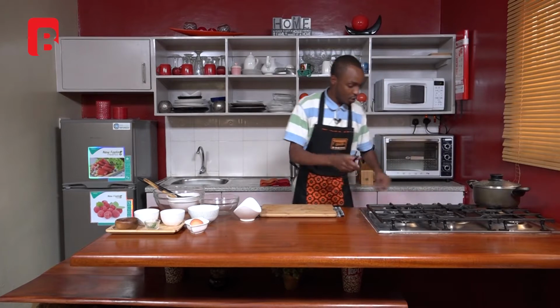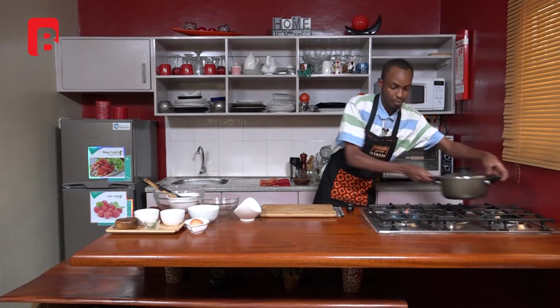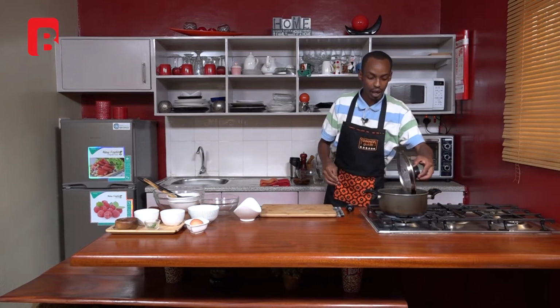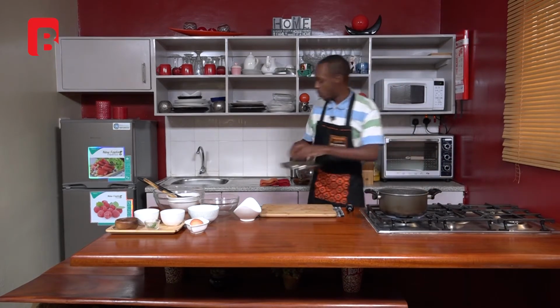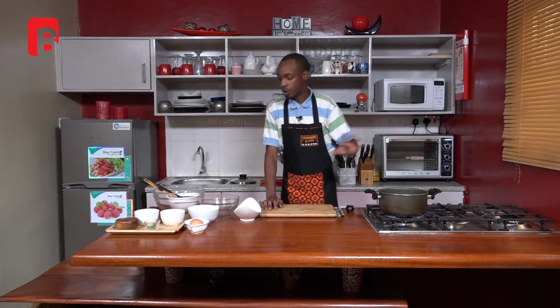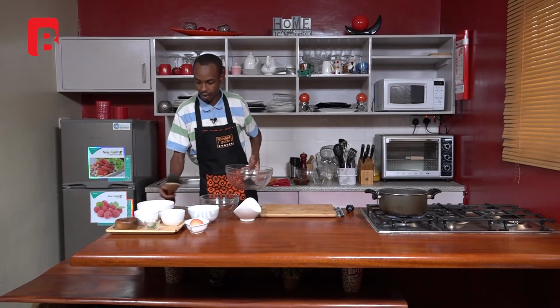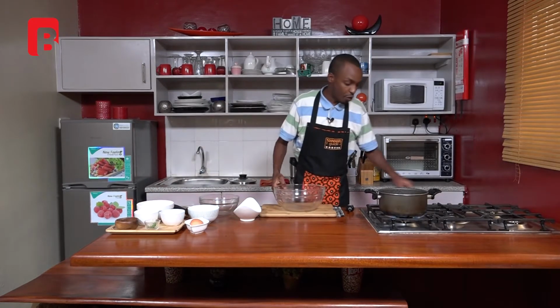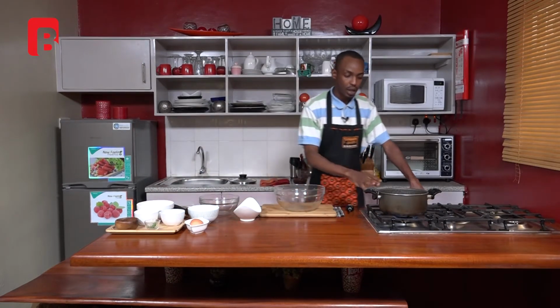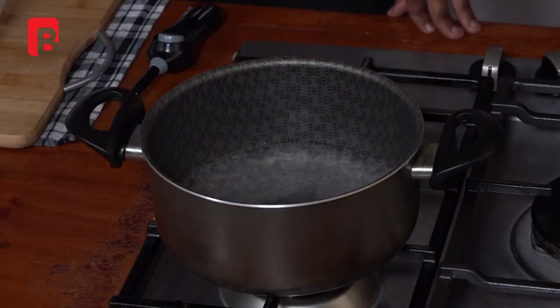Without further ado, I'm going to first of all get a pan going. The pan that I have here just has some water in it. This is basically what I'll be using to temper the chocolate, which I'm going to show you now. Very, very simple technique. Just a regular pot, with about a cup of water in it.